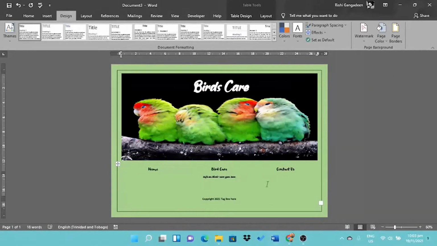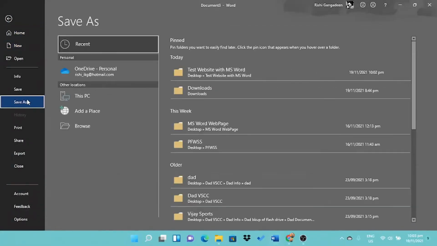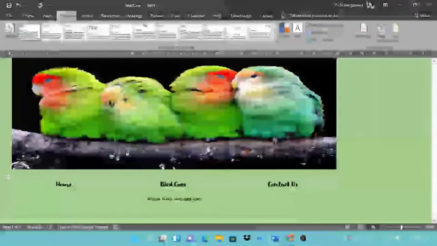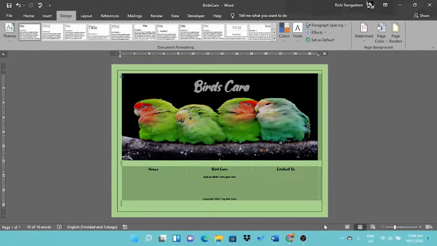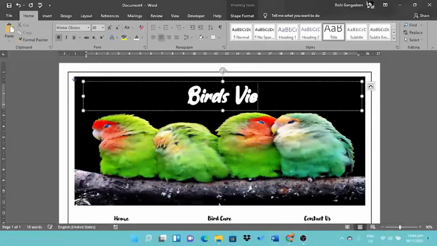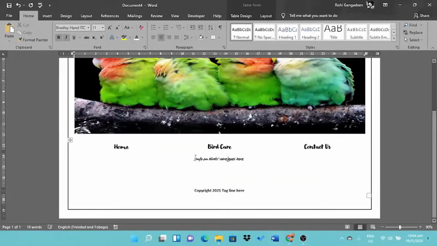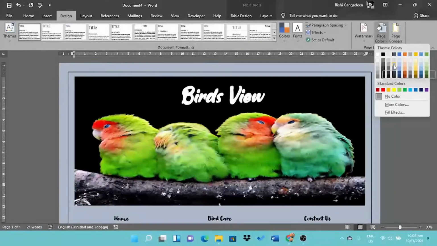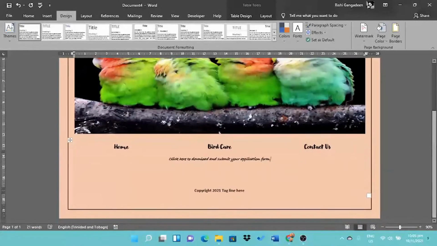So we're creating our other web pages, and then we have to link them via hyperlinks. Basically, you can just copy and paste the same format of your first page and edit to suit. You can add in extra information, add in more pictures, whatever it is however you want it to be. And we save our second web page. Remember the save as type is web page.